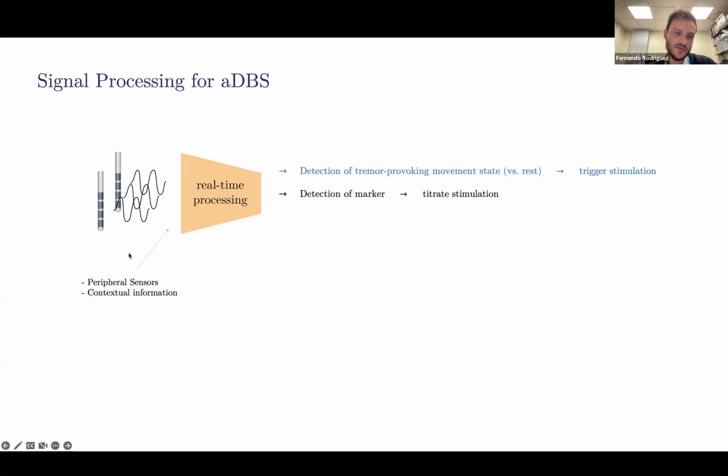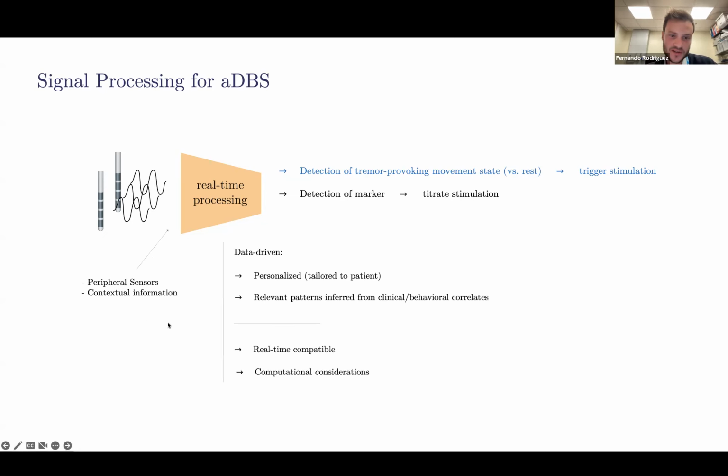A few constraints on this are, well, first of all, we might want to include other information in this, but these systems should be personalized, meaning each patient should have a system that works for him or her. It's very difficult to train systems that work across patients, just because there are great divergences with respect to where the electrodes are placed and what activity patterns we see across patients. The patterns should directly be inferred from the signals, meaning if we have to predetermine what they are, this puts us in a tricky spot, because you become reductive. If you say I only want to look at beta, you become, on the one hand, precise in terms of only targeting beta, but the point is the signals are complicated and there might be predictive power within them beyond beta.